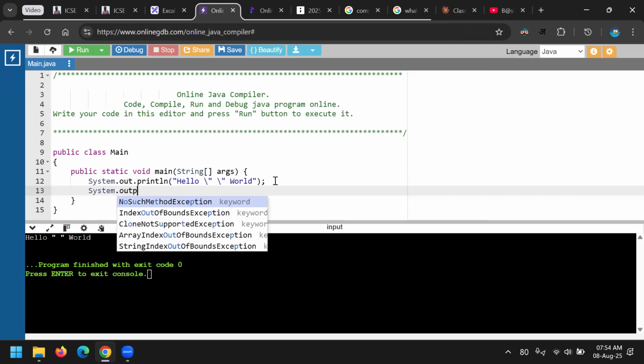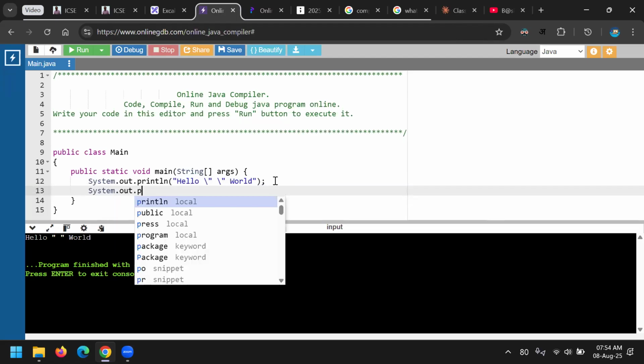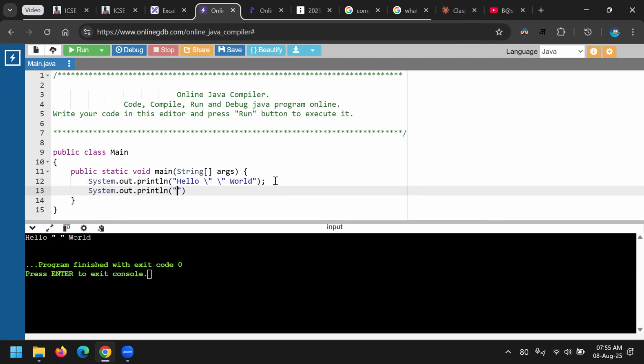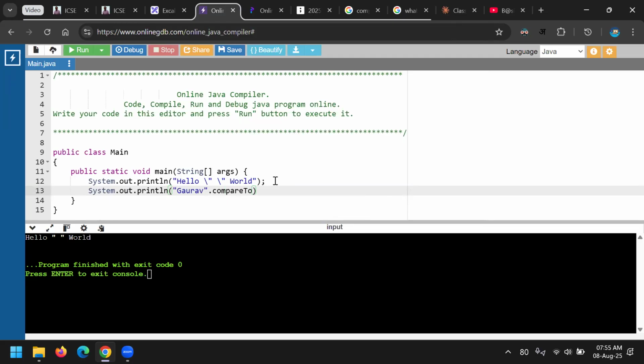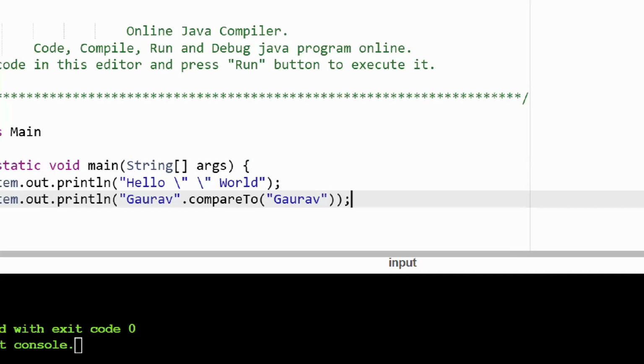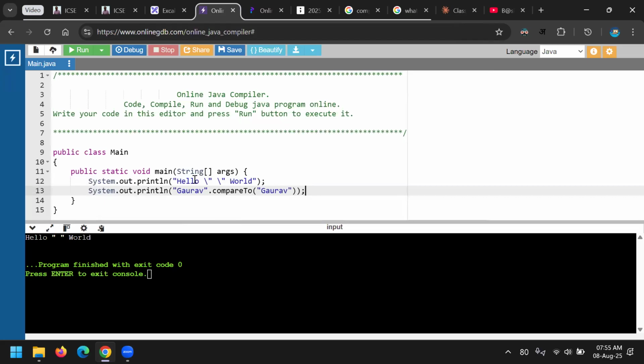Just write your sample code, like Gaurav dot compareTo Gaurav. These are two strings, okay? So Gaurav compared to Gaurav.